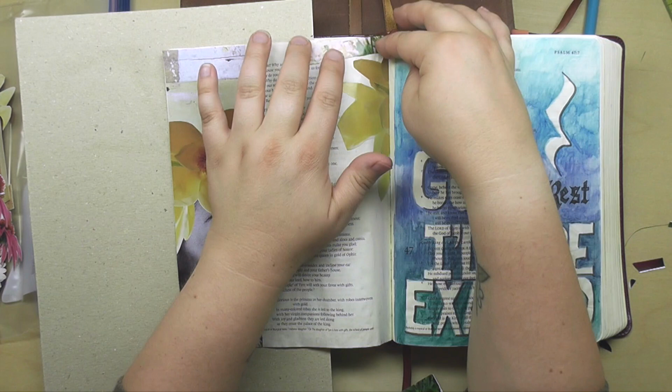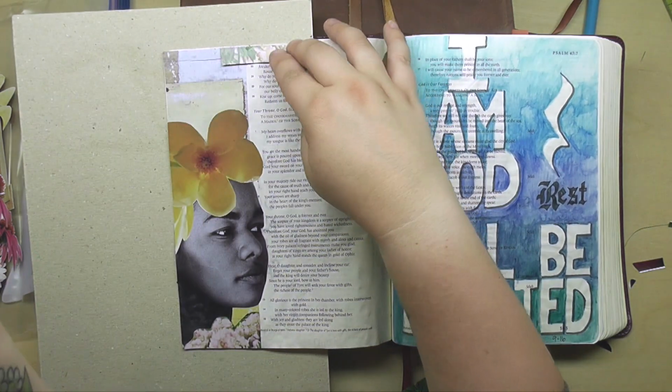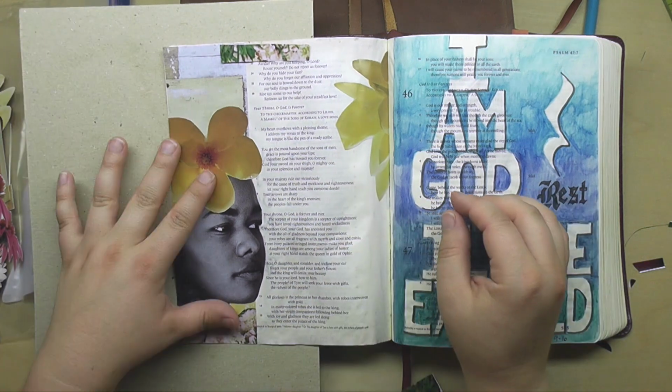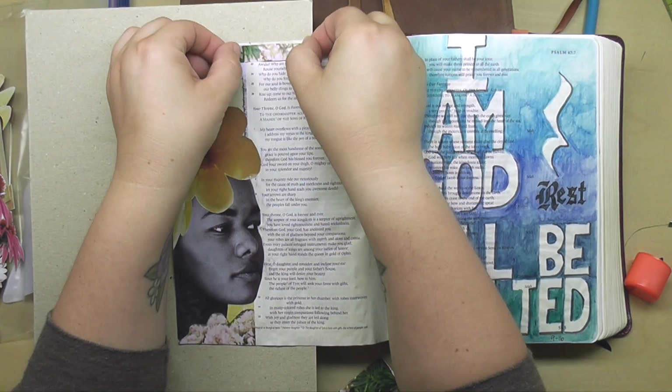And I'm sure if you look back at your things from a year ago, maybe you would feel similarly, maybe not. Back to the collage work here. I'm just sort of piecing things together and gluing them down on the page. Now here are the verses in Psalm 45, verses 10 and 11.